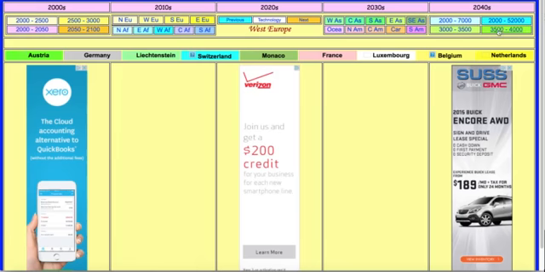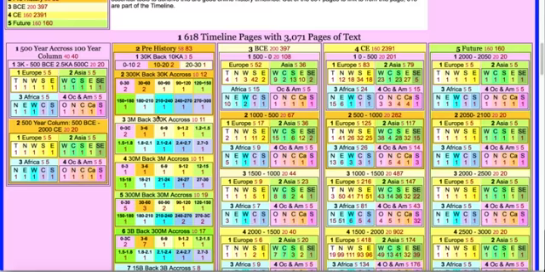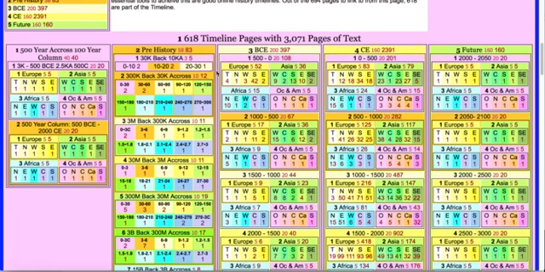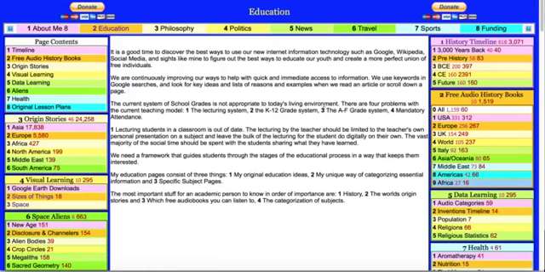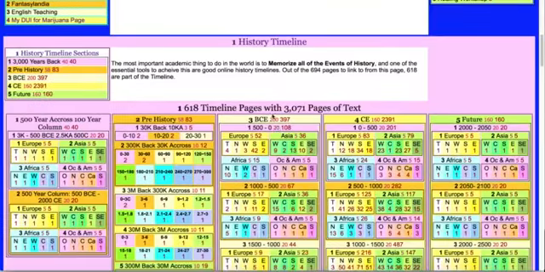So 500-year sections for 4 of them. But then it goes up from present up to 7,000, and it condenses, and then the present up to 52,000. But I haven't filled that in yet. But you fill that in after you're done with the past. You figure out the past, then you'll be able to know the future. And so those are the 5 different sections that I have of my timeline.